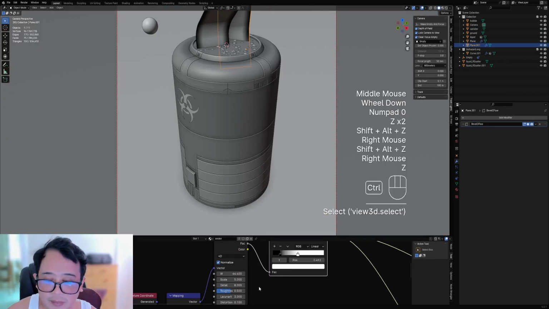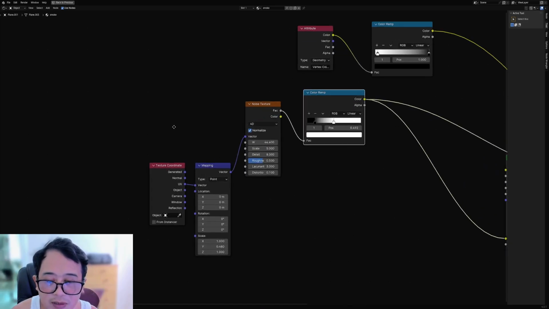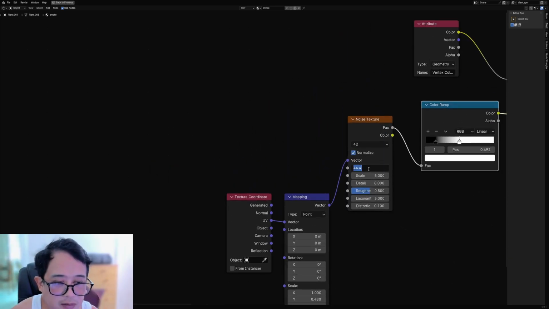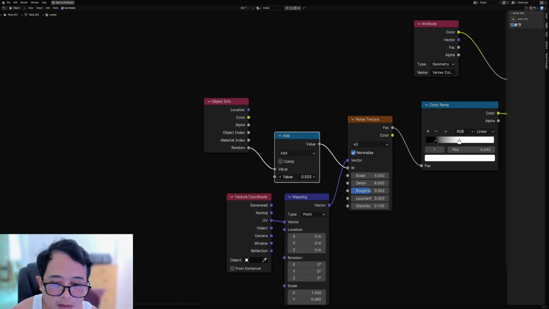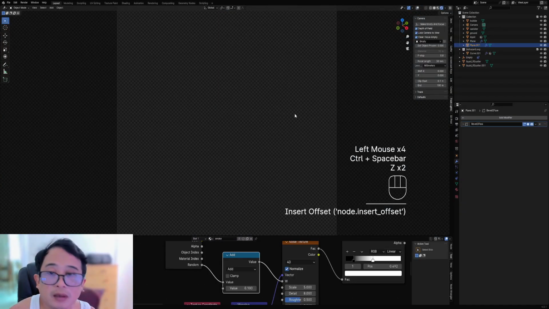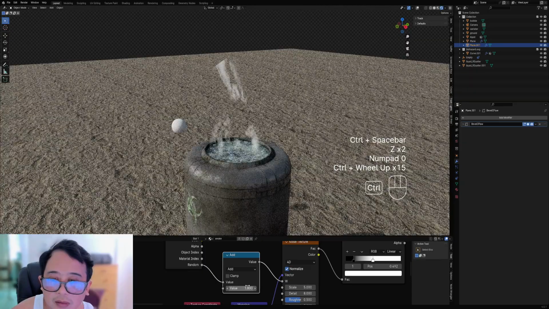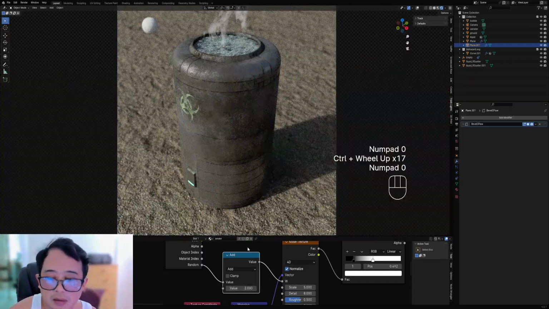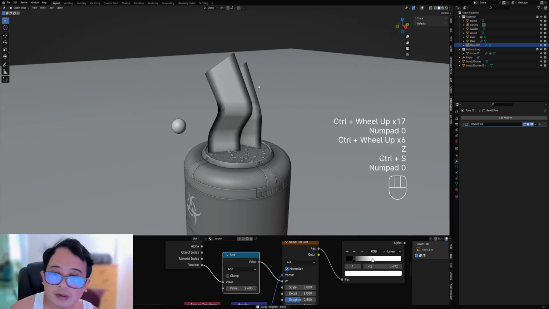This one, we're going to make them different per object and probably add geometry, object info, random, and then converter math, add 0.12. So it's going to be different per object.